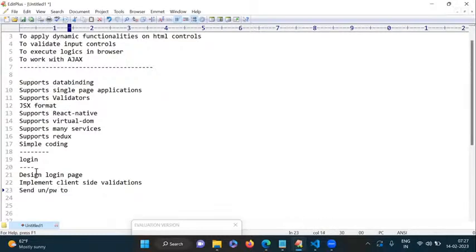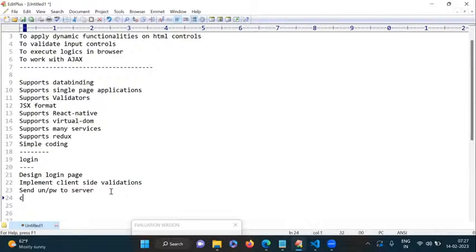Username, password to server. When the user clicks on the login button, first what we are doing here, we are checking the validations, whether those text boxes are empty or not. In case, instead of username, if it is an email text box, whether it contains data or not. So these types of validations we are performing, right? After that, we are sending that username or email ID and password to the server.